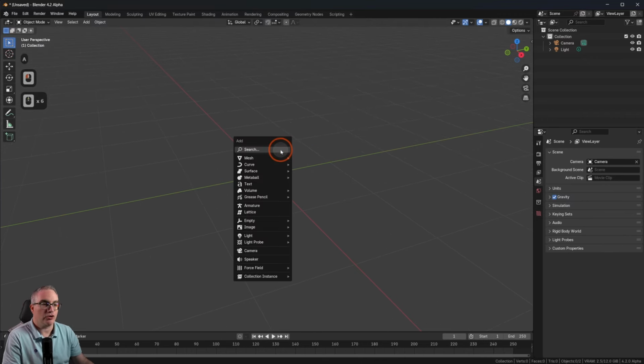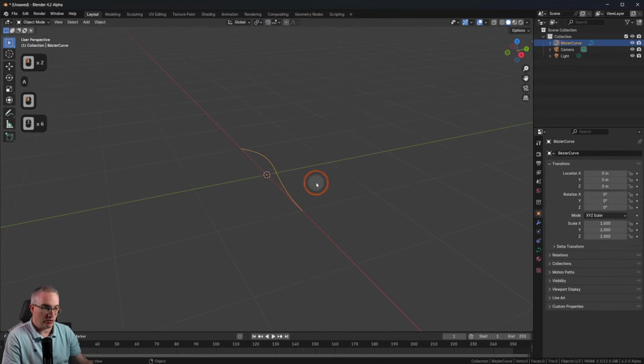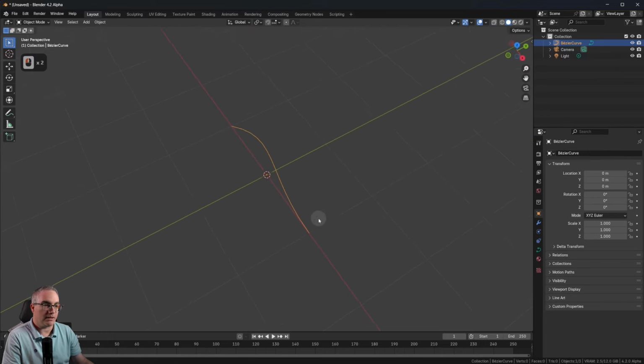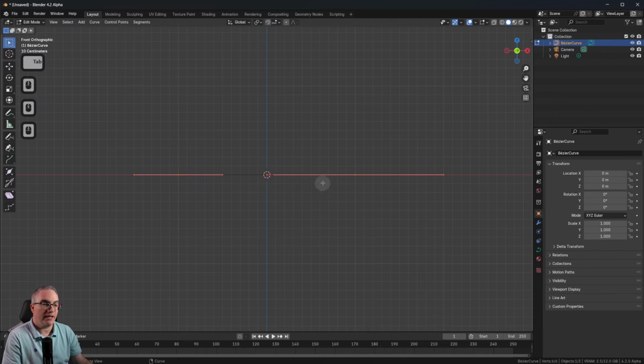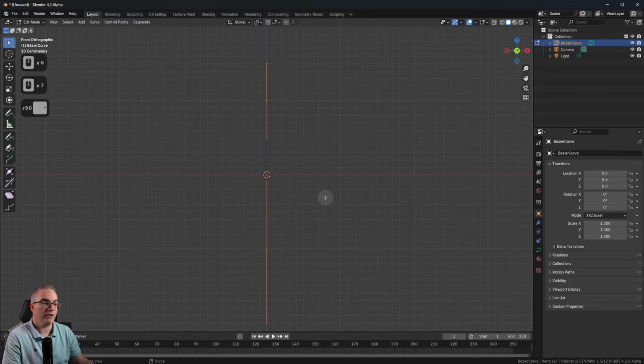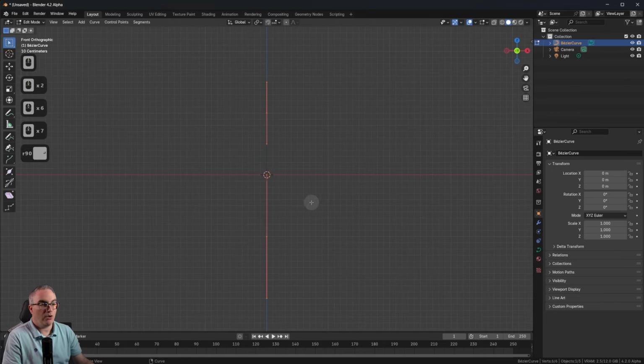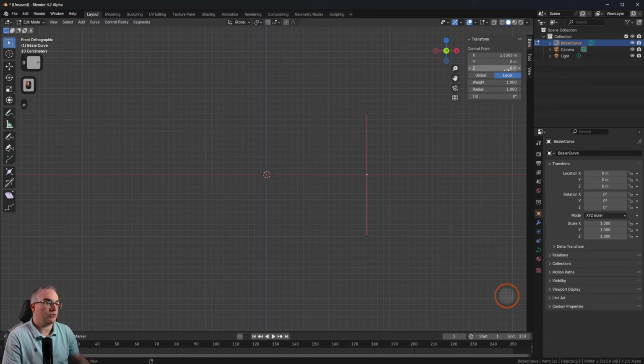So we're just going to hit Shift-A, curve, Bezier curve, and that's one that gives us this thing, which is laying flat on the ground. Now if you go into front view using the numpad 1, we can see that it's laying flat. If we go into edit mode and we just take the whole thing and go rotate 90, we're going to move it upright. Okay, and we're also going to move it in edit mode with G X over, and I'm going to bring this point up here to a Z value of 0.